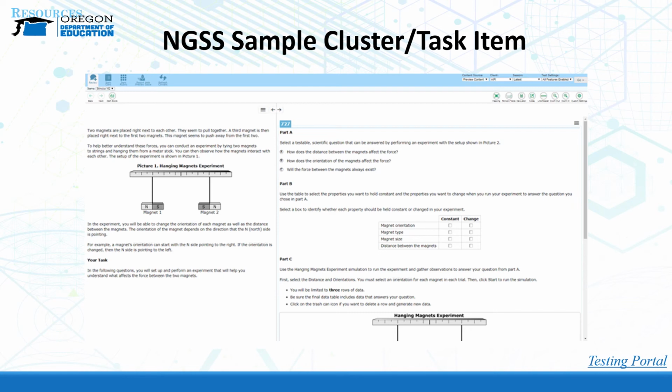Some items may contain simulation interactions. Students should practice with simulation items in the sample test to familiarize themselves with some of the technical aspects of simulations and become more comfortable manipulating the simulations prior to sitting down to take the live assessment. Please remember that sample tests should never be used to evaluate student academic performance.